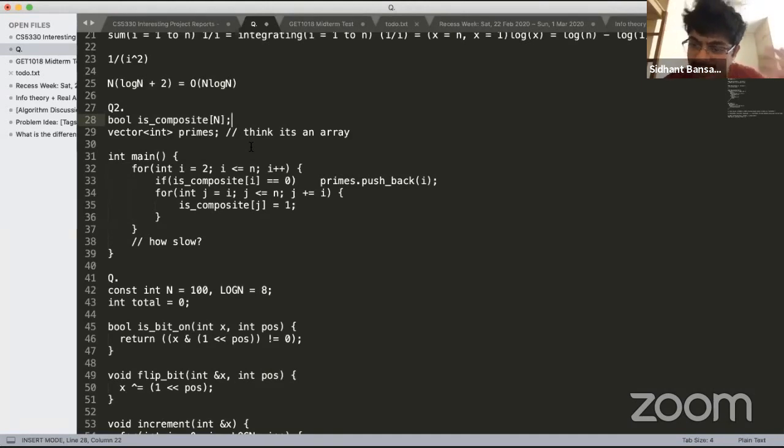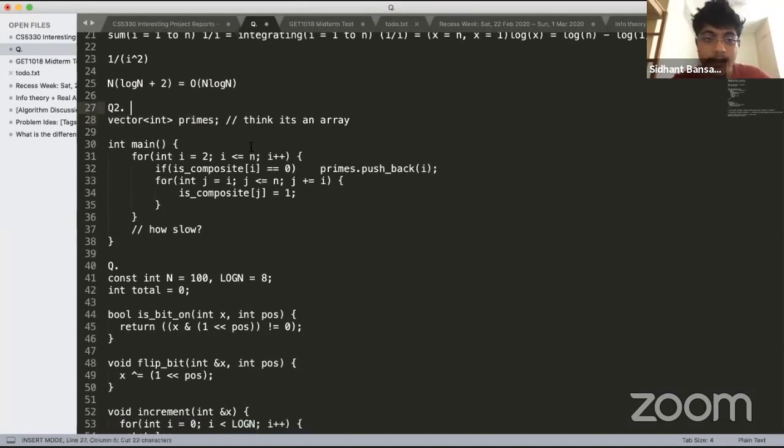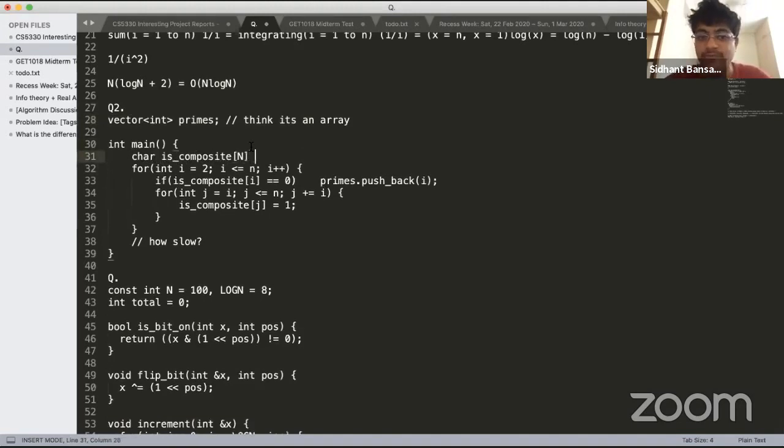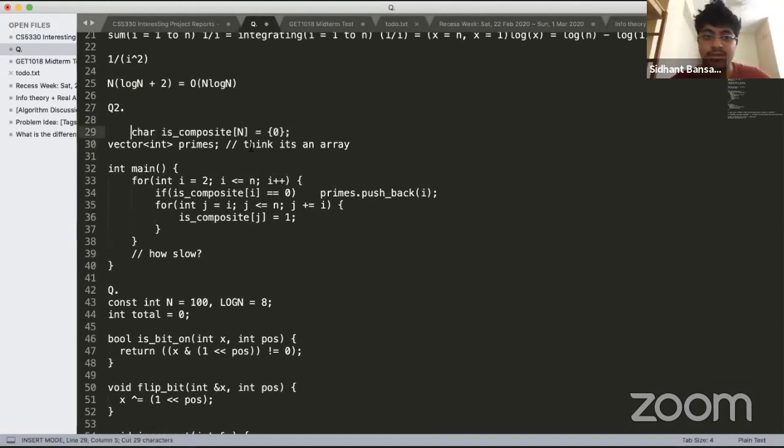Mohammed asks, is this related to the fact that it's a bool array? No, I don't think so. Even if this was an integer array or a char array, it will by default be initialized to 0, whether you put this or not, because it's in the global. Had it been in the main, then this thing obviously would be garbage. But if you do this, I still believe it sets it to 0. Although I haven't tested it out a lot, so I'm not sure. You can probably test this out.